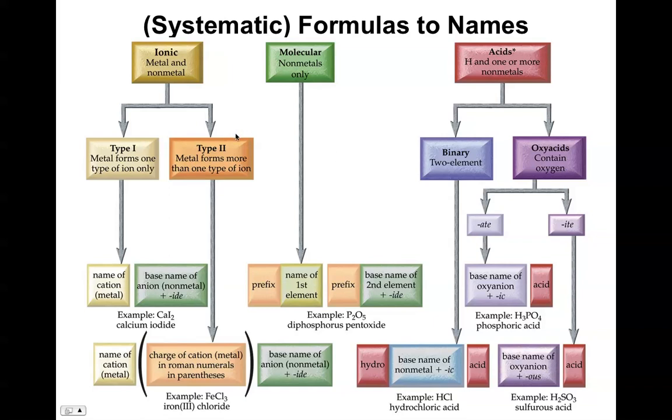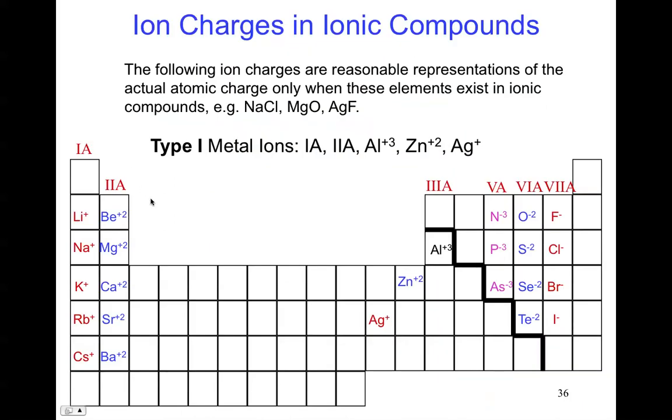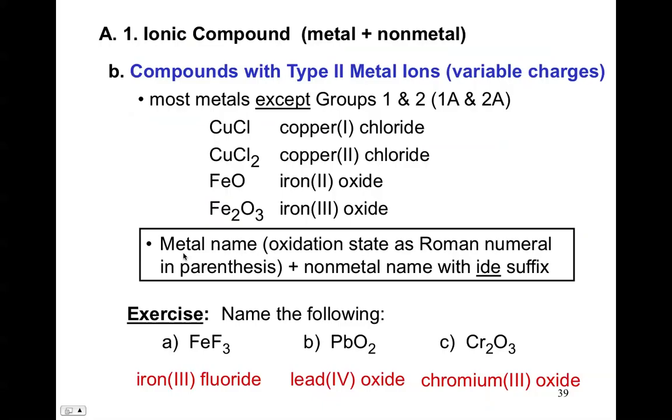All right, so how can you identify a type 2 metal ion? Well, because it's not type 1, right? If we go back and look here at our type 1 metal ions, all the spaces that are empty are places where other metal elements would be, and their charges can vary. So how do you figure out what charge you have? Well, it depends on what it's bonded to. So for example, there's two different compounds of copper chloride and two different compounds of iron oxide. So there's not enough information if you just say the name copper chloride, because it's not clear which compound you're talking about. So that's why we incorporate the charge of the metal ion as a Roman numeral when we name it.